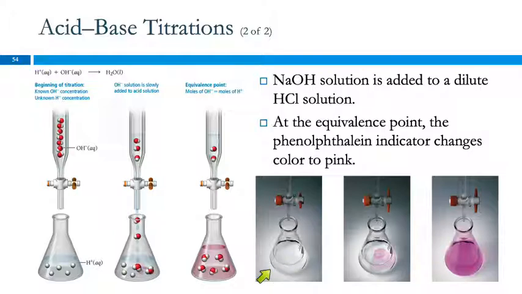Here it is in pictures. So it looks like we're adding water to water, and after a while, we'll start to see some localized pink color here, but then when you mix this, it interacts with more hydrogen ions, and it goes away. And when you're finished, it'll all be pink. Now that person overshot the endpoint. You don't want it to be that pink, but you get the idea.